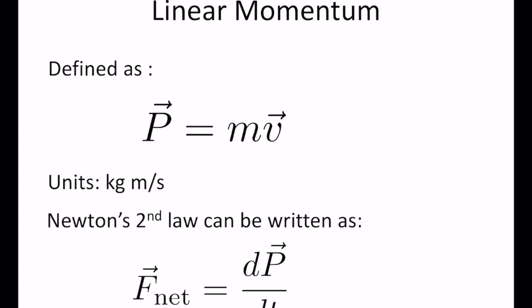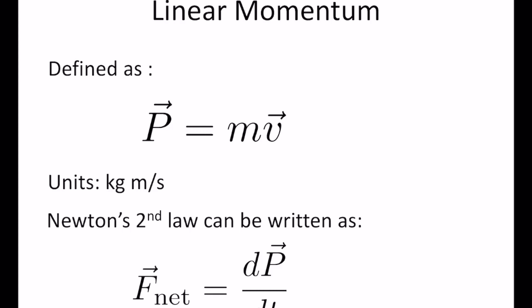Alright, so in this chapter we are going to talk about momentum. Momentum is defined as the product of the mass and the velocity of a particle. And momentum is clearly a vector because velocity is a vector, mass is a scalar, and the product of a scalar and a vector is always a vector. The symbol for momentum happens to be P.